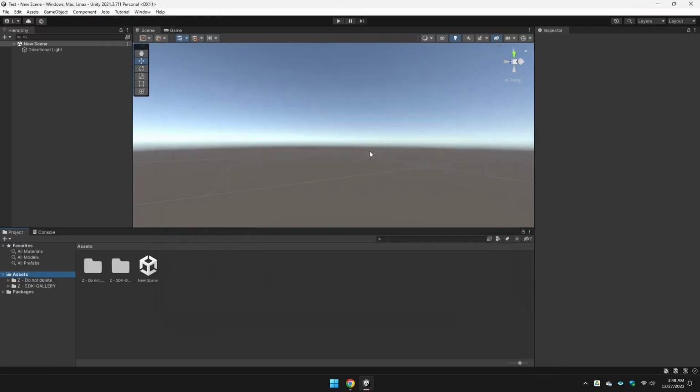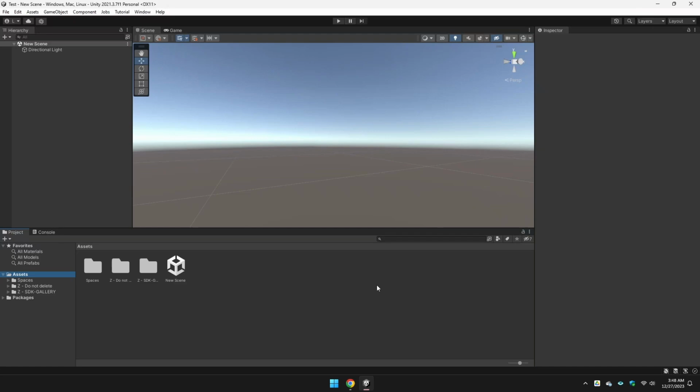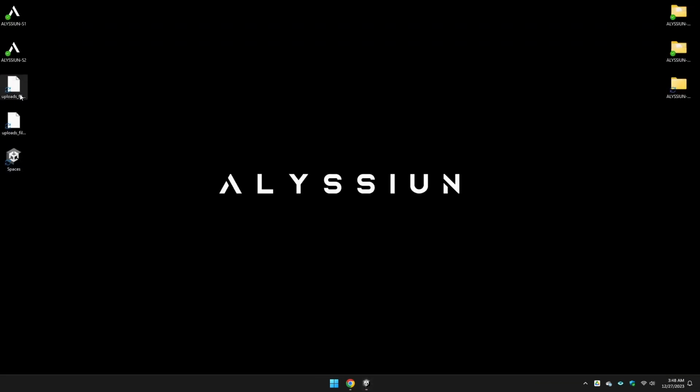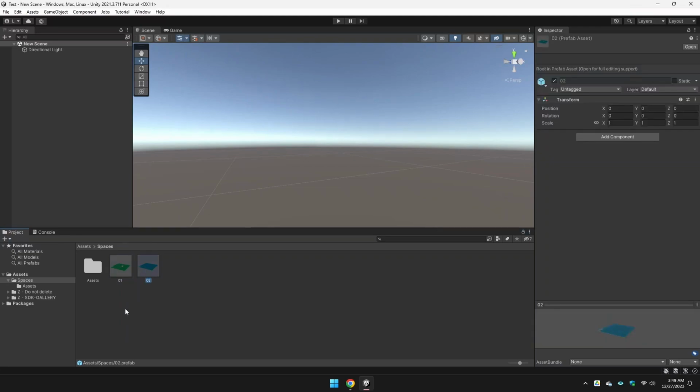Now we need to import the space, everything that we already exported in the other project. And as you see, if I click here, we already see in the assets folder the house, right? All the assets that we are using will show up over there. And also we have all the prefabs and all the spaces here.